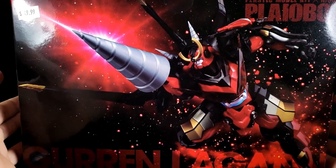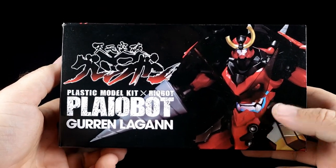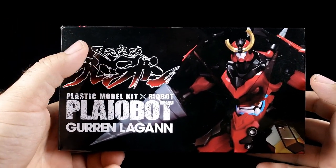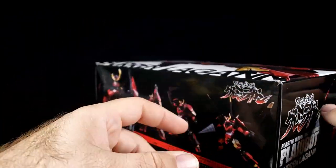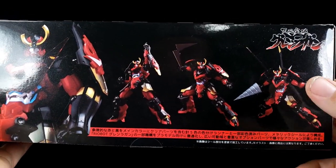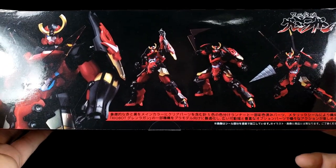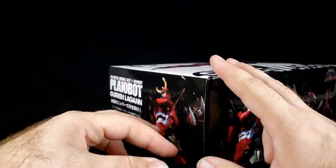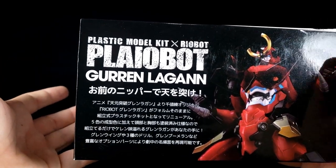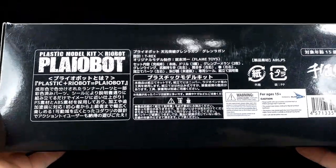Because this isn't a normal thing in any way, shape, or form, we're just going to go around all the sides. You've got 'Plastic Model Kit' right there in a nice position, you can even see a big drill. Coming around the sides, you get it in all kinds of different poses — it looks pretty cool, and you even get it with the flight pack, showing two different weapons and various positions.